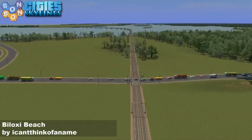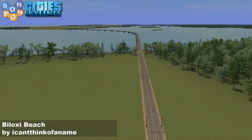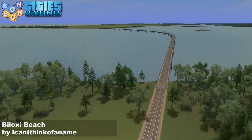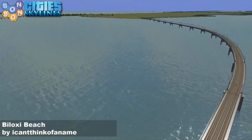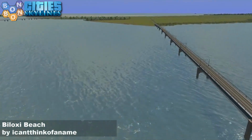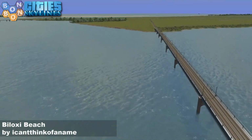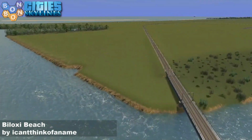Anyway, we have rail. We have a couple of stretches of rail. This is the main one. This is going to lead you down into the start square. There are a couple of elevated sections here. I was a little bit worried about shipping routes coming through here. We'll check out for shipping routes in the second half of the show, because these got a road bridge running off to the left there at the same sort of height. So any shipping route coming up here will be a disaster.